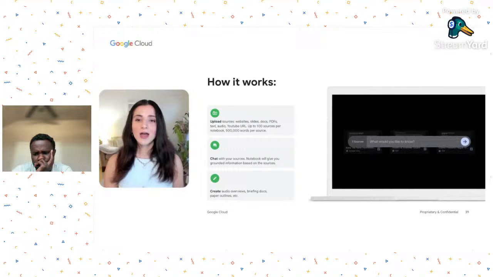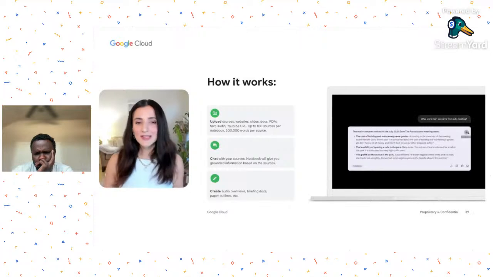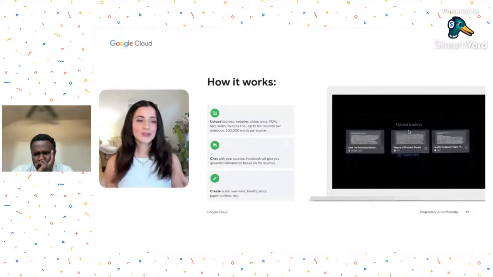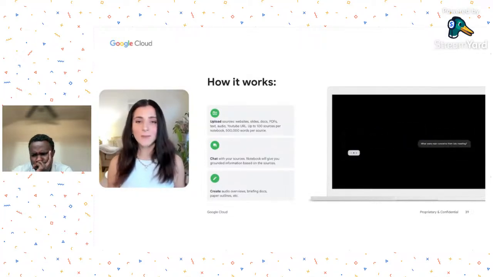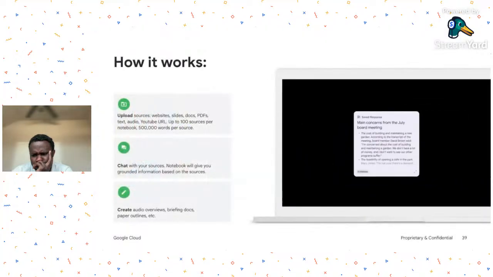In addition to chatting, you can do things like creating those audio overviews I talked about. That's kind of like the automatic podcast feature. You can create notes, outlines, etc. It's basically a tool that helps you to learn faster from the data that you care about. So instead of chatting directly with Gemini, you can chat with a version of Gemini that has access to all of this information that really matters to you. And Notebook LM Enterprise looks pretty similar to the consumer version, but it just, again, runs in this cloud compliant environment. So your data is always within your Google Cloud project and it can't be shared externally.